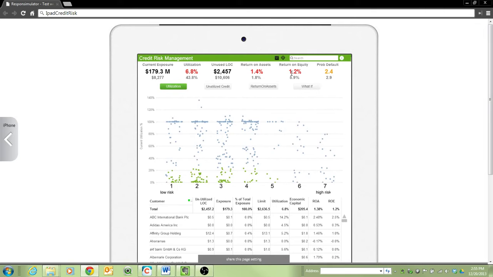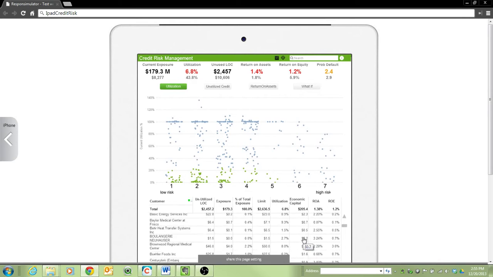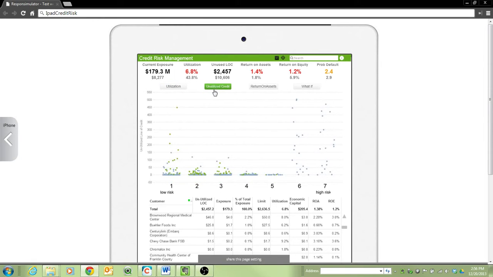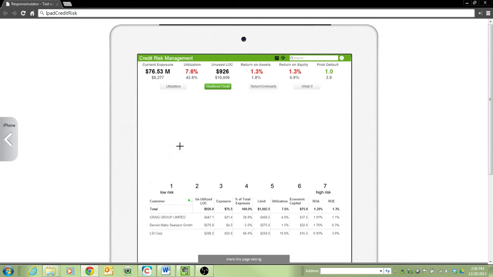By scrolling down, we can see that there are literally hundreds of customers that fall into this bucket. Since it would take months to address these companies individually, the credit analyst would like to take a more practical approach. That is, go after the customers with the highest underutilized lines of credit in dollars. Let's click on the underutilized credit and select a few outliers.